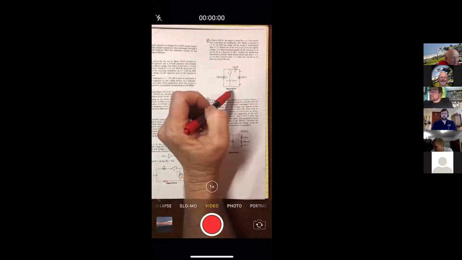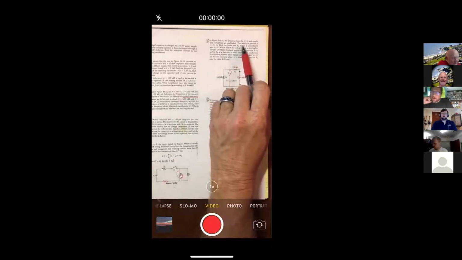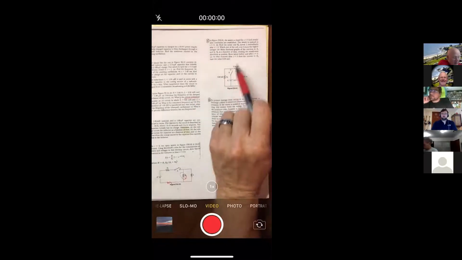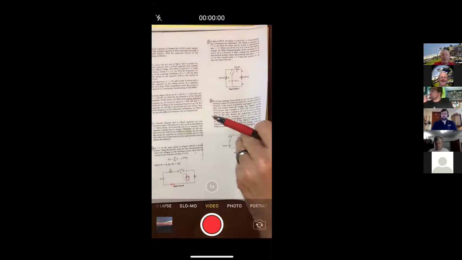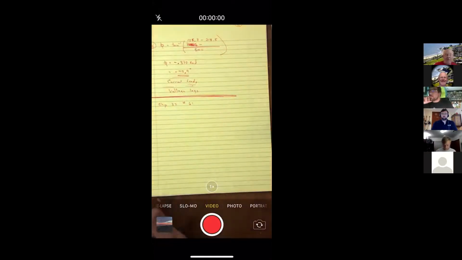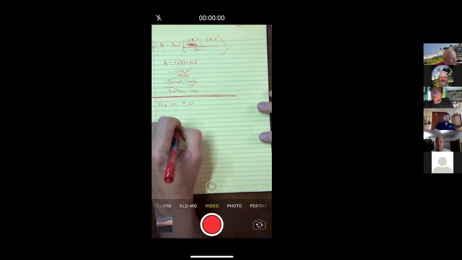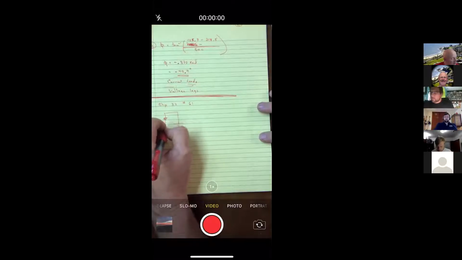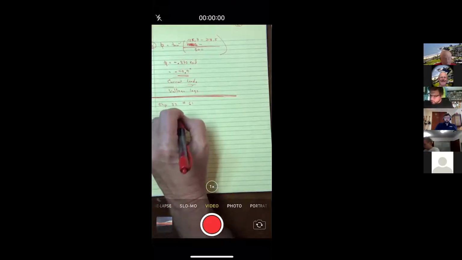Anyways, in figure 61, the switch is closed at time equals 0, and a steady state condition is established. Okay, so let me just check this out here. So we're going to close this switch, and steady state is established. In fact, I'll pause on the rest of the question for a moment. Not that you should, when you're doing a homework problem, you should read it all the way through and then come back and start tinkering with it. But I want to pause so you can see what I'm thinking right away, just after that sentence. After that sentence alone, I'm thinking, okay, the switch has been closed for time less than 0, and then for a long time, really, steady state.